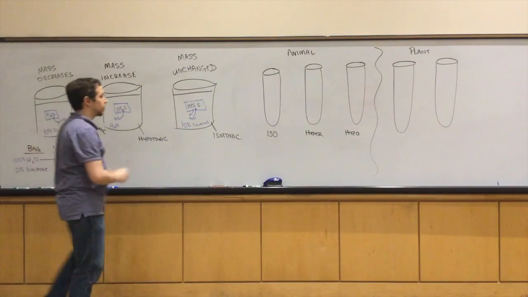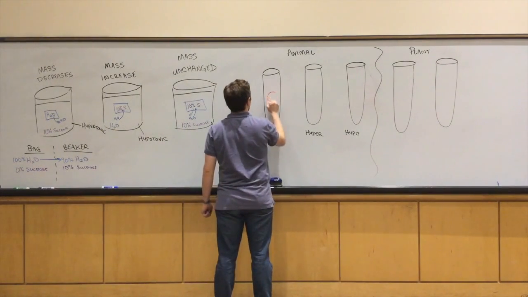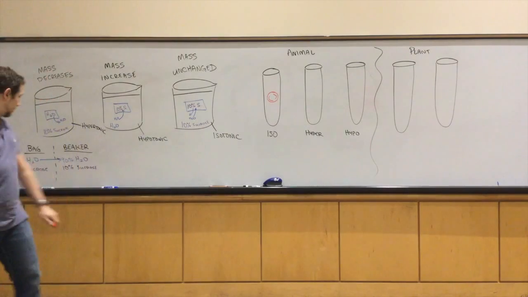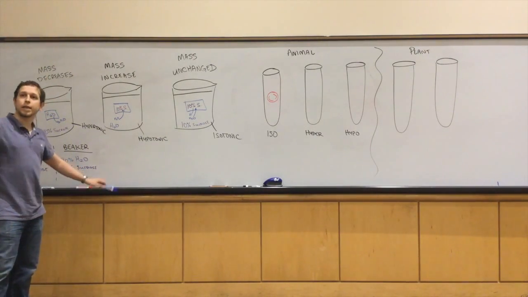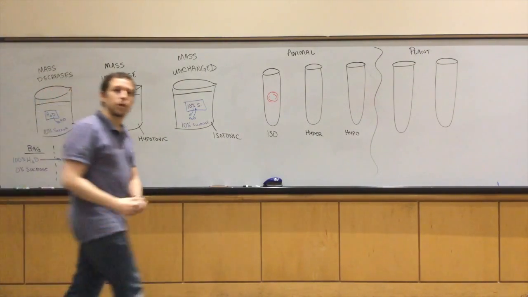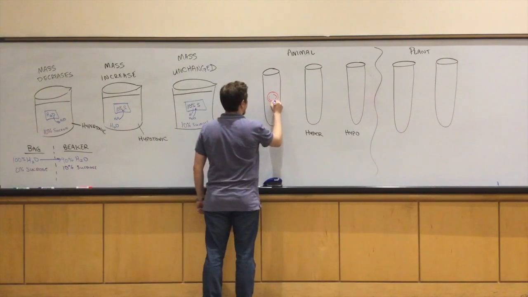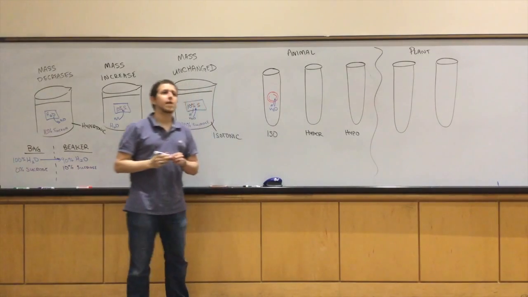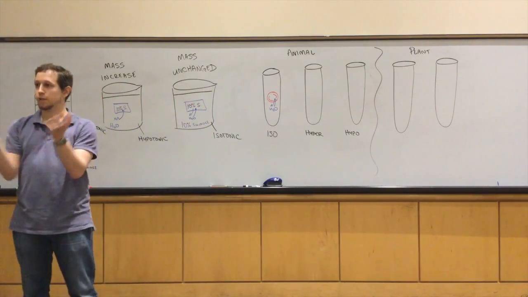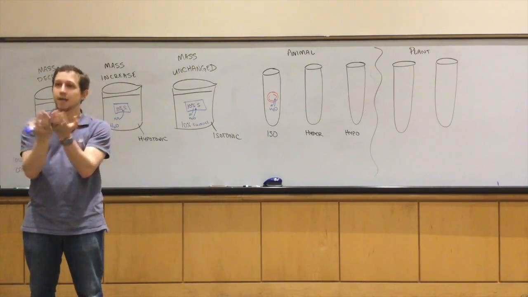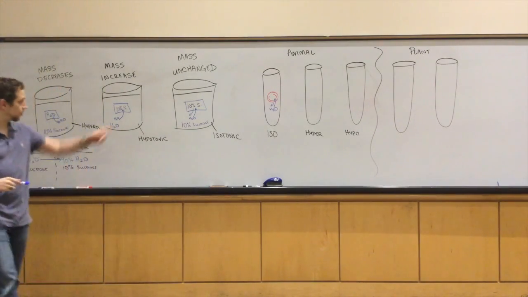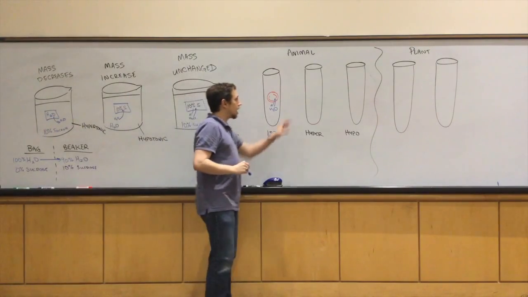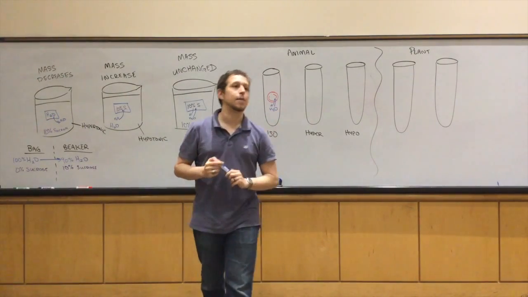So, first one, I placed a red blood cell into an isotonic solution. First question, what happens with water? Moving into the cell, out of the cell, or in and out at the same rates? Same rates, in and out. Excellent. The water goes in and out. Follow-up question, is that going to have any effect on the cell's morphology, the cell's shape? No, they're going to be these nice round erythrocytes, just as I have drawn there. Excellent. Okay? Now, I place a red blood cell into a hypertonic solution.